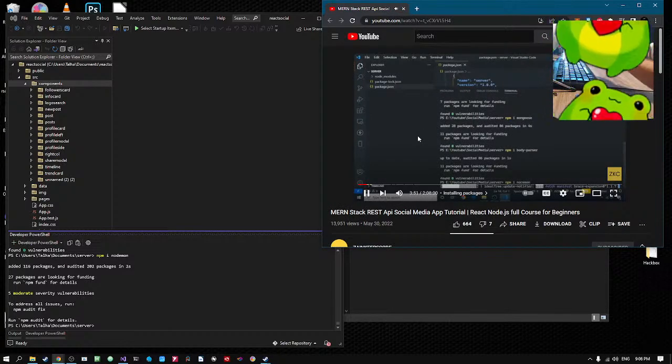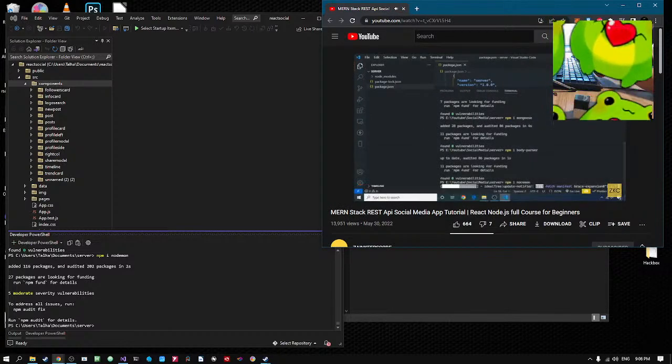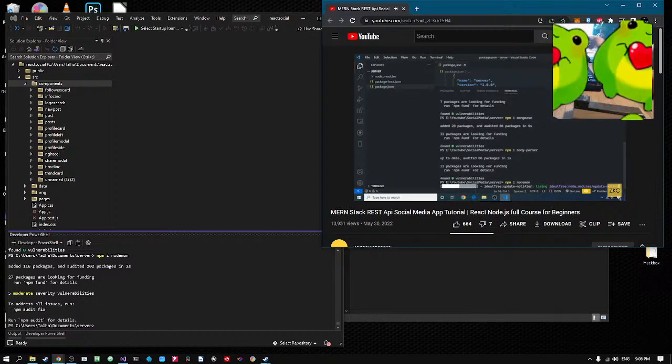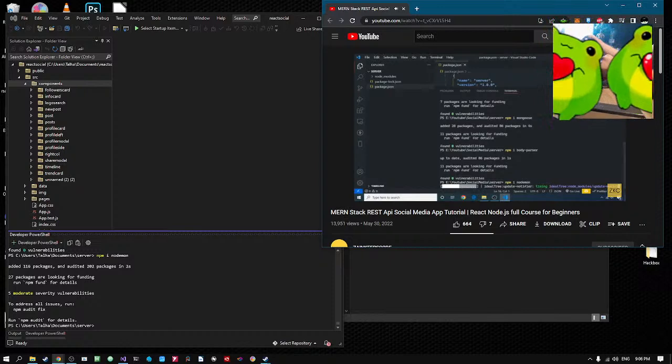What it basically does is, when we make any file change and press Ctrl S, it will automatically restart our server. So we don't have to do it manually.